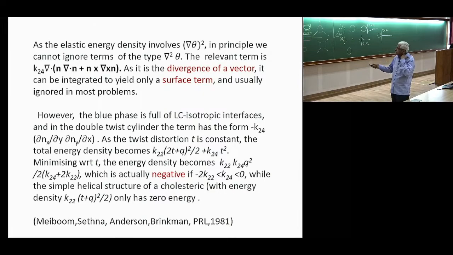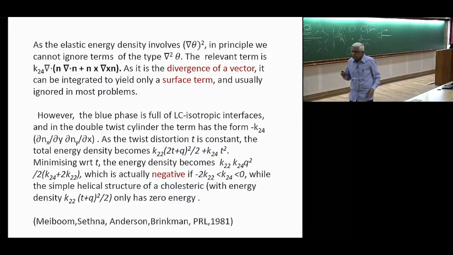And then what these four people showed back in 1981, I can also point out that one of the authors was P.W. Anderson. I'm quite sure most of you are familiar with his name. He got a Nobel Prize for his work on Anderson localization and so on. So he was somehow interested in this problem. So the net energy, which has this K24 plus 2K22 in the bottom, and also K22 into K24 here, actually becomes negative if K24 is negative, and it lies within this range.